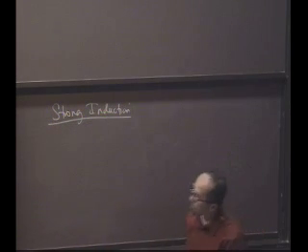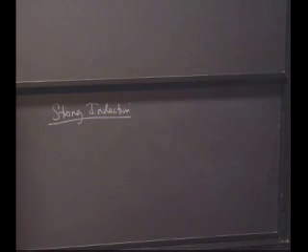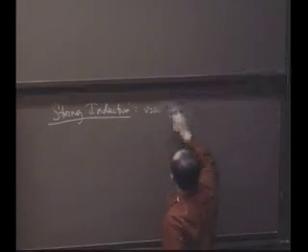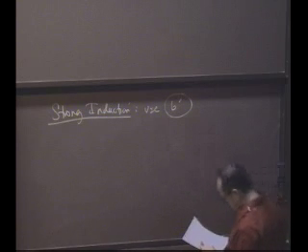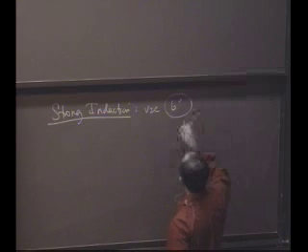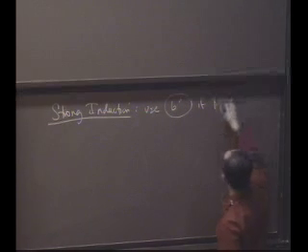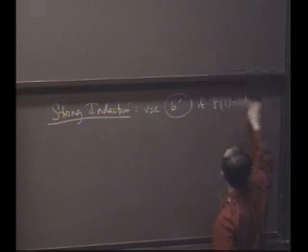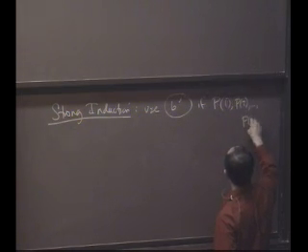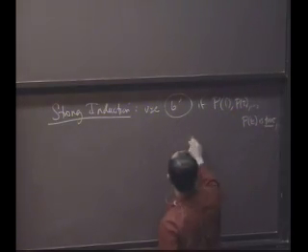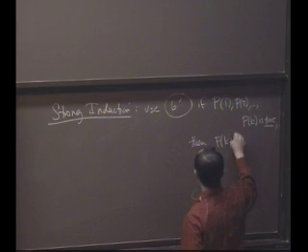And the principle of strong induction has the same hypotheses here, except B looks slightly different. So strong induction, we're going to use B prime instead of B, where B prime is the statement that if not just the kth thing is true, but you could assume that everything previous to that is also true. If P1, P2, ... through Pk is true, then P of k plus 1 is true.